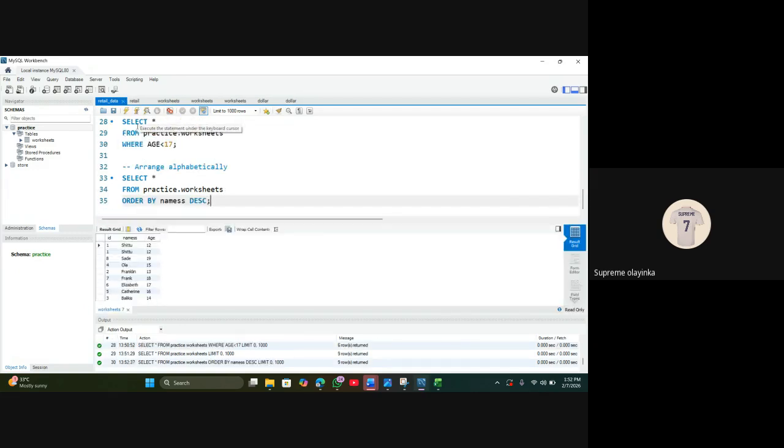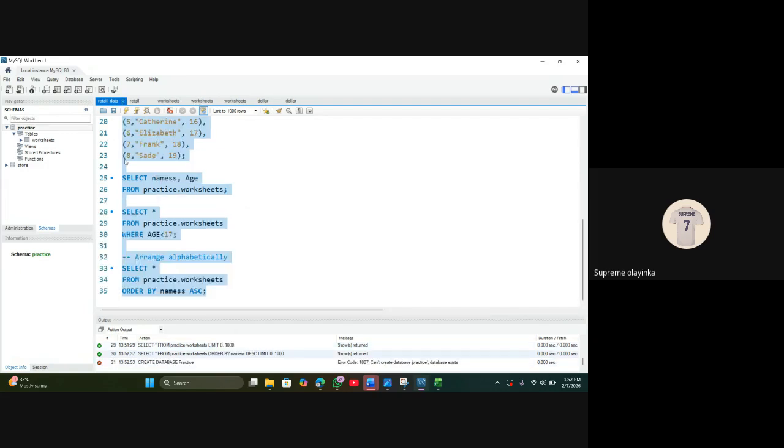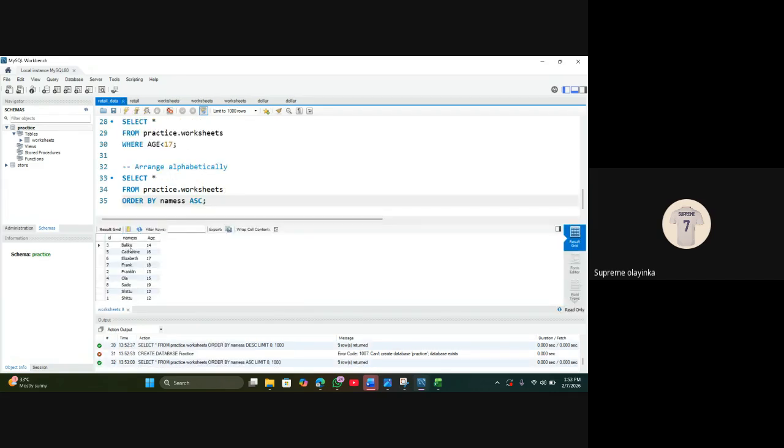So look at this one now. Because it is DESC, you can see from B to S. So if I write something like A, okay, there's a mistake. Okay, this is okay now. Can you see B to S? No problem. So now what have we done? We've done the WHERE clause, we've done the ORDER BY clause. Do you understand that?